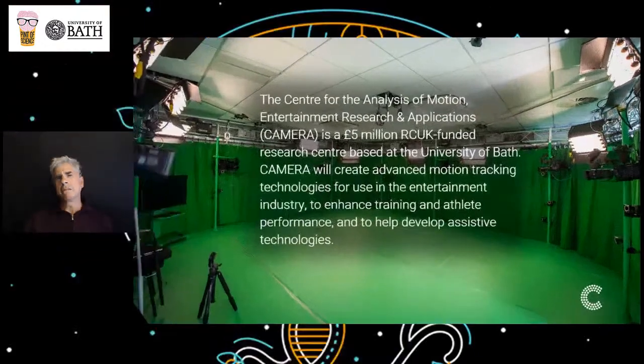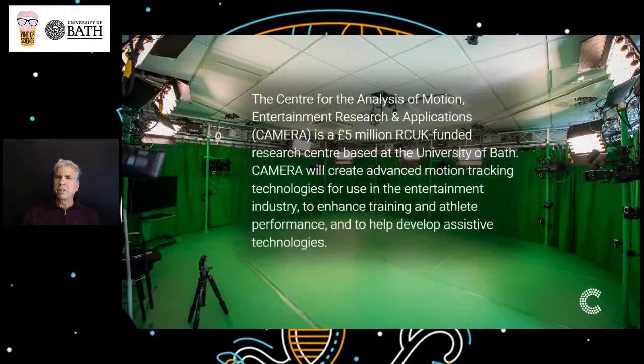I'm now bringing my experience as a visual effects artist to help researchers at CAMERA build quite often things like data sets. You might have heard people are using a lot of data sets nowadays for machine learning, which does require quite a lot of data. And we've got our own motion capture studio here. We've got 10 4K video motion capture cameras for volumetric capture, but we also have a 20 camera optical motion capture setup, and various display devices for VR, AR, mixed reality, and all that kind of thing, and we're using game engines for displaying. We're looking into the future of entertainment and also using the same kind of technology for health and sports and stuff like that.